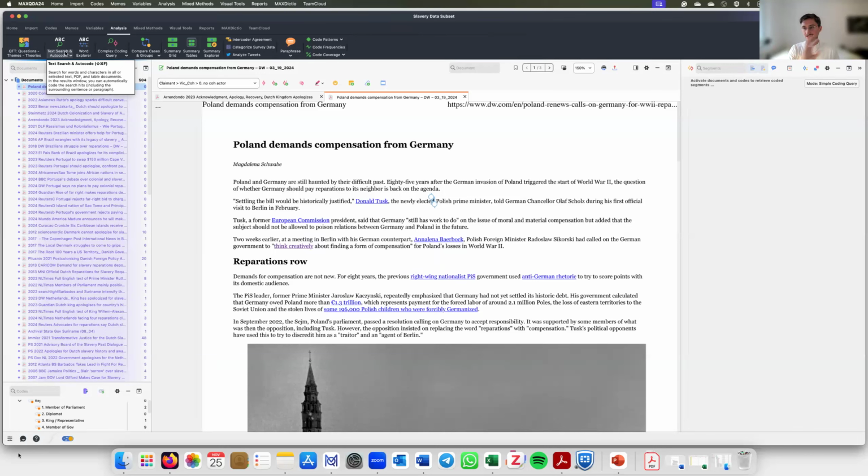And of course, eventually this is the dream. You have your code book, you feed it with 5 or 10 documents that you coded yourself, it understands how you coded, and then you say, go ahead, do it with 2,000 other documents, and that's what it does. At the moment, it is just the beta version. I talked about it in the very beginning. I tested it once, 1.5 months ago, but it is not part of my network license, so I cannot show it to you.